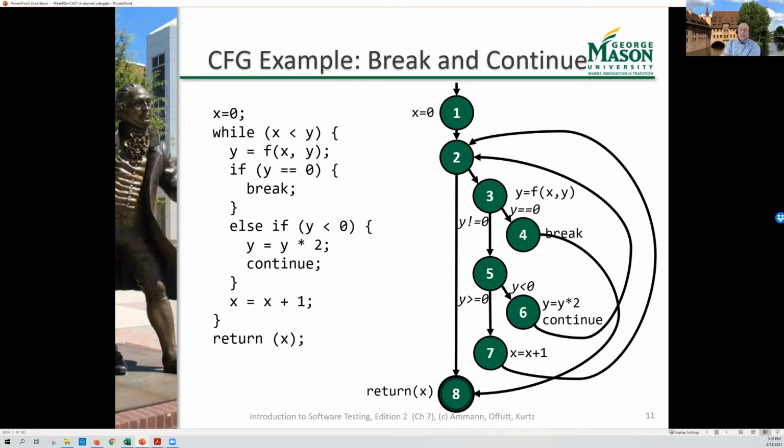So control flow graphs can get pretty nasty. We've got breaks and continues here. Break is over here on node 4. So here we are inside a loop that's nodes 2, 3, 5, 6, right? Those are representing a loop. If we execute a break in the loop, that then is a jump out of that loop to whatever comes after the loop in the code. Where a continue will just skip away from the rest of the loop, right? So there's no edge from the continue statement to the statement that follows it. Instead, the continue statement branches back up to start the next execution of the loop.